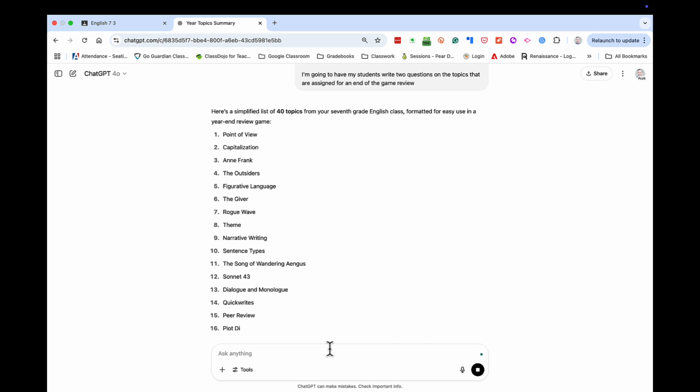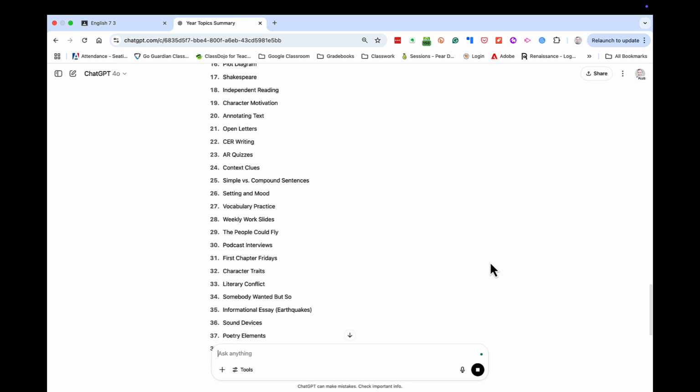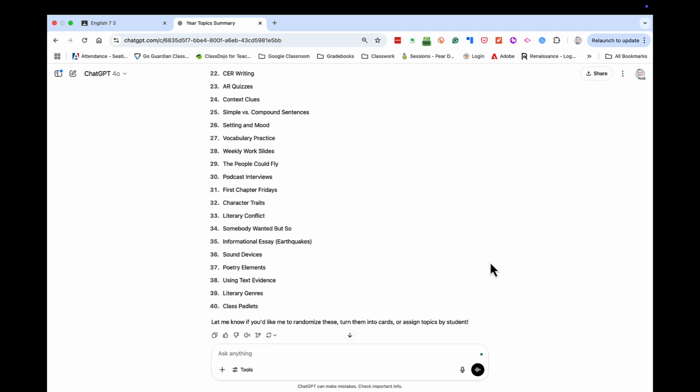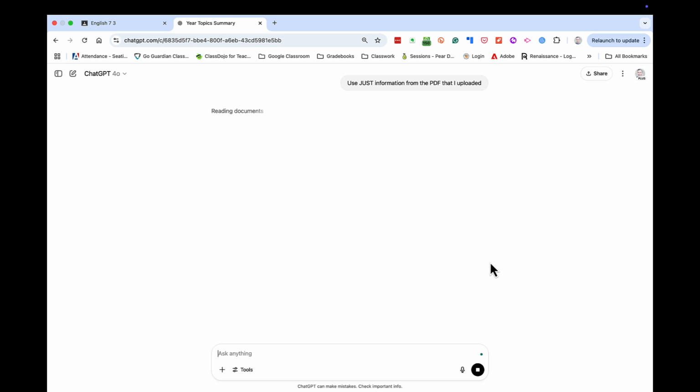Now, one of the things you want to make sure that you're doing too is being not just specific with the wording, but being specific with the documents that you want it to analyze, because it'll have a couple of things here, The Giver and Frank. So it seems like it's still a little bit confused. And so when I do that, I'll type one more time and say, please only focus on the PDF that I've uploaded. And it'll go back and say, okay, I'm going to take a look at that document again, and I'm only going to focus on that. We do it one more time. It'll give me those again, cleaned up a little bit.